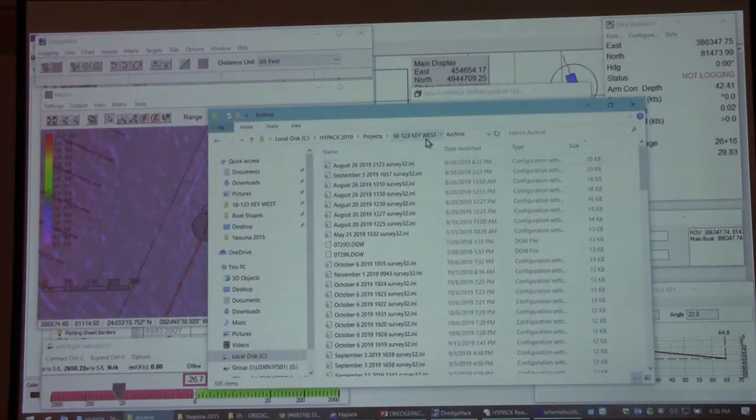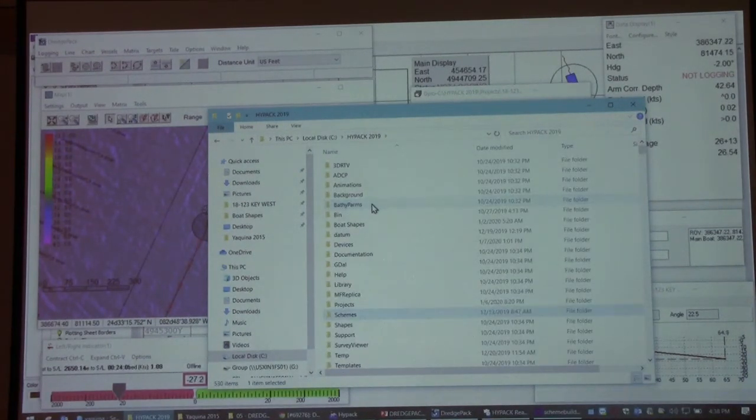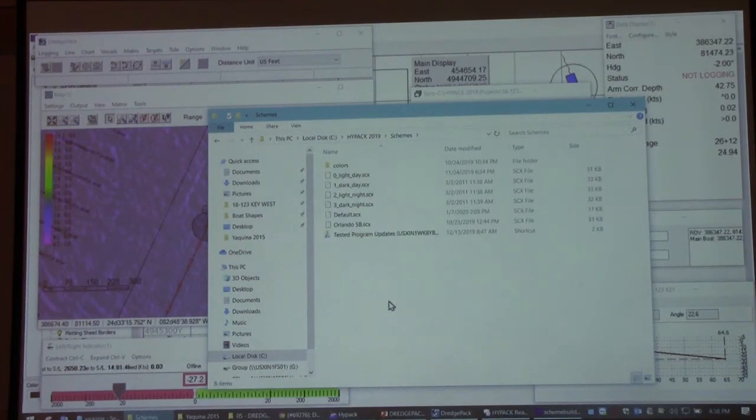That's a great question. I had to think about that for a minute. There's actually a folder called Schemes. It's in HYPACK, Schemes, and that's where all your SCX files are located. So if you set that, then it should be consistent from project to project? Exactly, because each project, when you run survey or Dredgepack, or I'm just going to say survey from now on, when you run survey, that will be in the drop-down because it pulls from this folder. Until you update to 2020, then you have to move it over. Yeah, copy all those. Right.